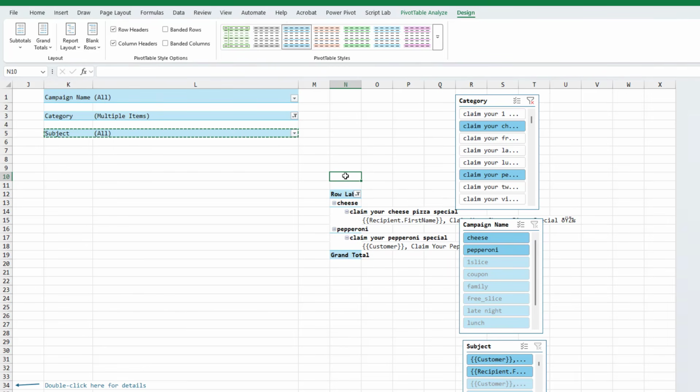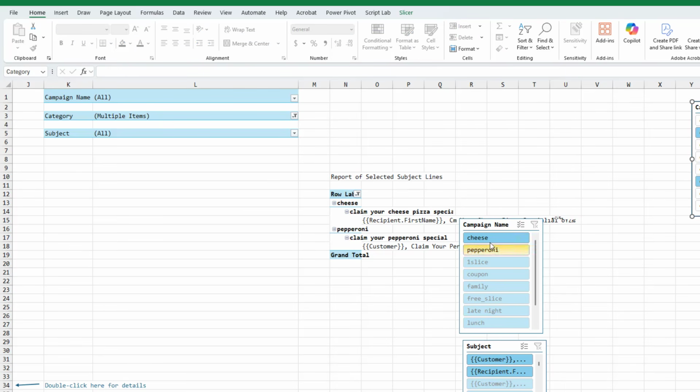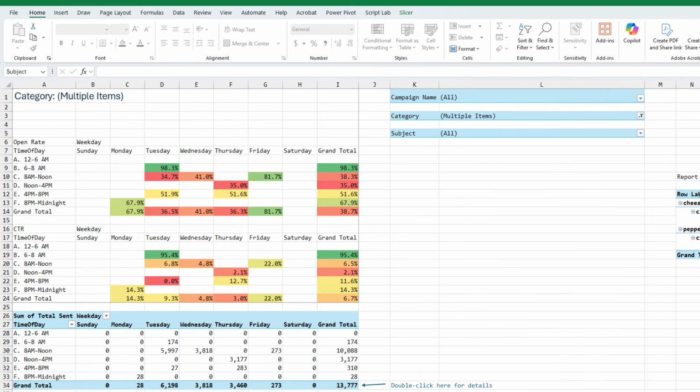And then up here I can just say, this is a report of selected subject lines. And we can move these slicers even further out to the right. So if you happen to get into the multiple items area, you can come out there to the right to see what actually is selected.